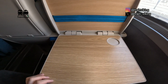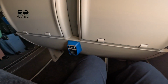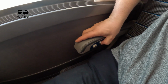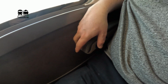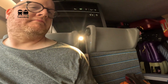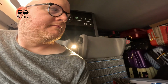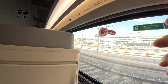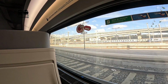Let's do a seat tour of the most common seats you find in the second class. There's a really sturdy tray table in the seat in front of you and one power socket per 2 seats. All seats have their individual USB socket and you can recline the seat with a button at the side. Even though it might look not that big, I'm quite tall, so it's really more space than it looks like. Reading lights are integrated within these seats. Let it shine, baby.